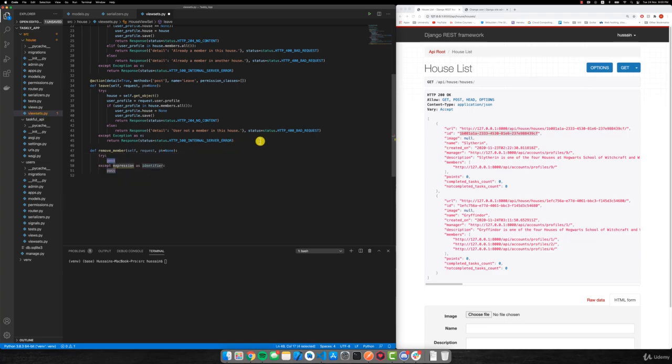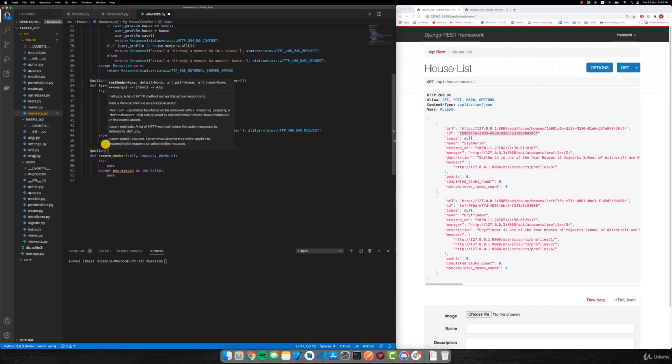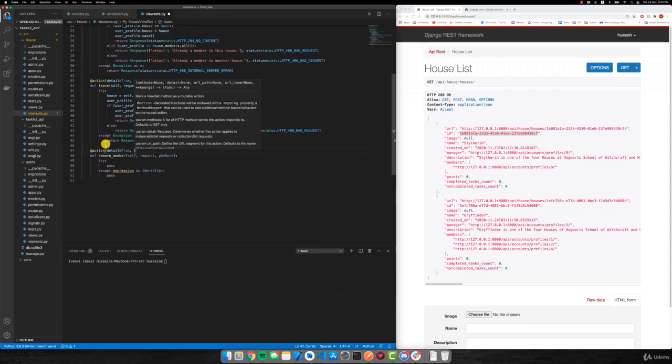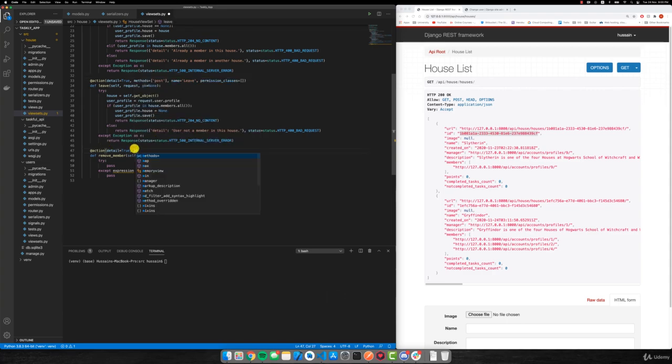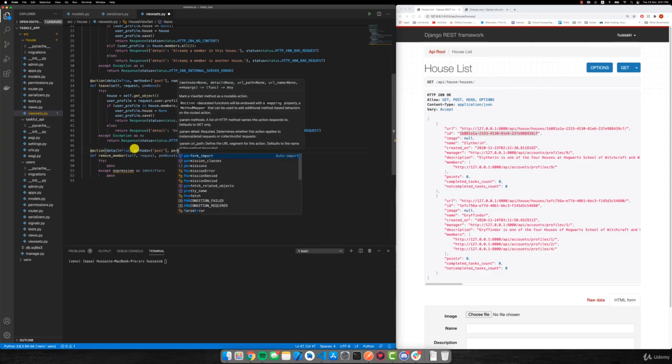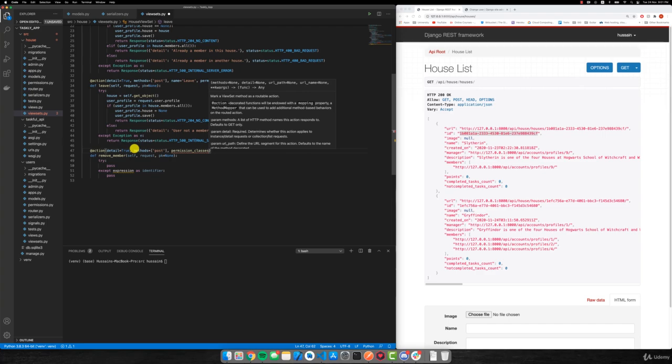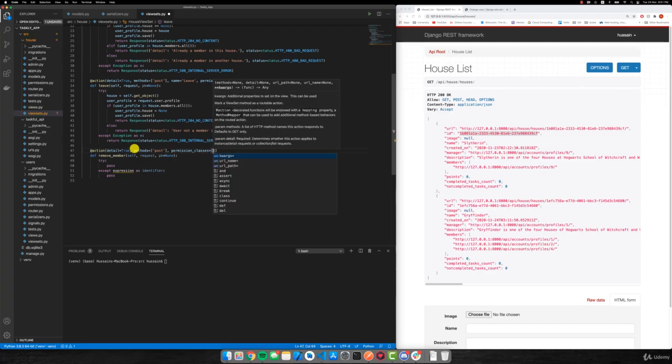Once we have this, the next thing I'd like to do is mark our function with the action decorator, and then I'm going to set the detail attribute equal to true. Following that, we also have to set the methods, and in this case the methods are going to be post and post only, and keep in mind post needs to be all small letters. And finally, we'll have a permission classes attribute, which we'll set to the permission classes that are going to work upon this specific action.